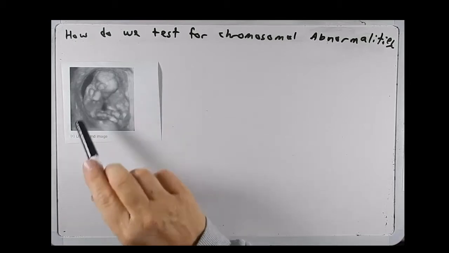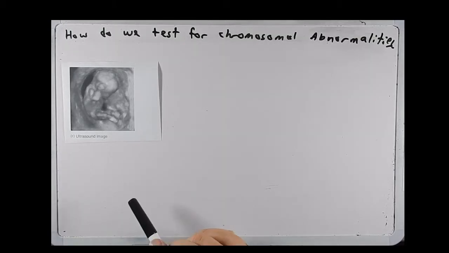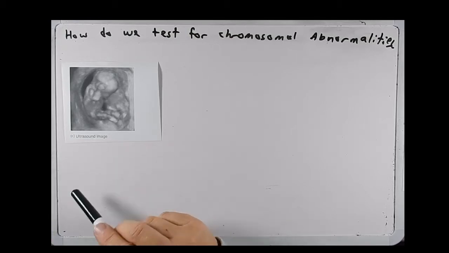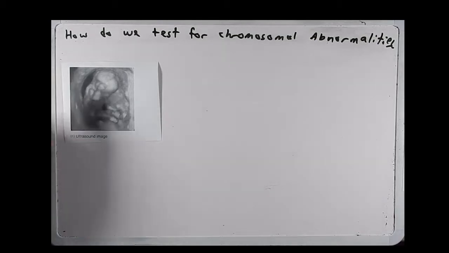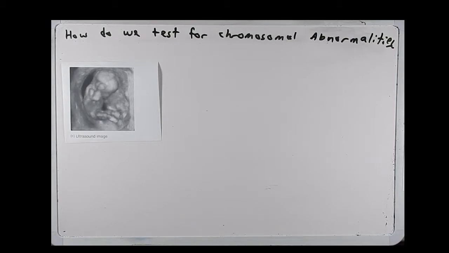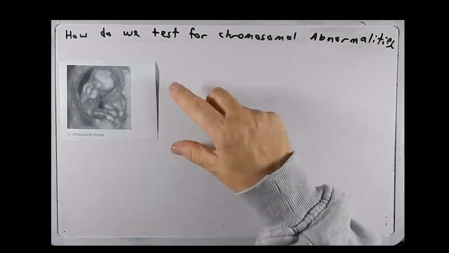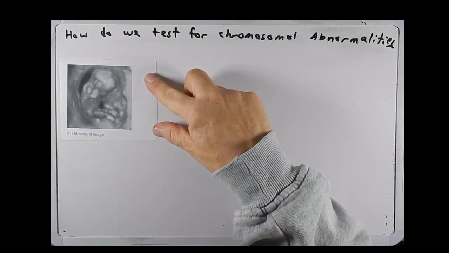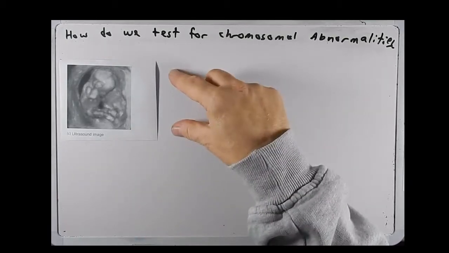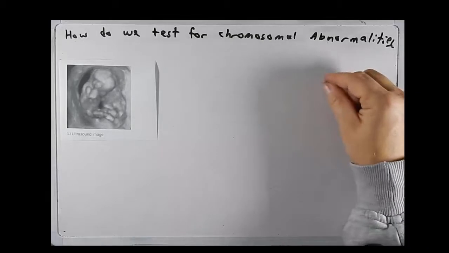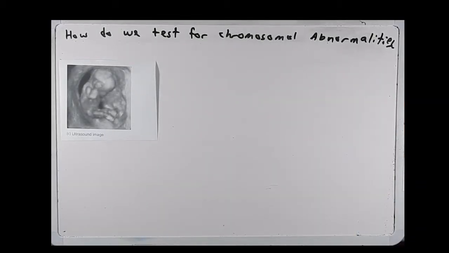Because these images are so improved, and quite honestly, a skilled ultrasound tech or a physician could look at those older ultrasounds and they could detect very specific shapes and sizes of structures of the developing baby and could make some pretty good predictions about whether or not the child had some sort of potential chromosomal abnormality. Now, this is rarely taken as absolute proof of a problem, but it will often lead to a reason why you might take the risk of having an amniocentesis or chorionic villus sampling for somebody under the age of 35.